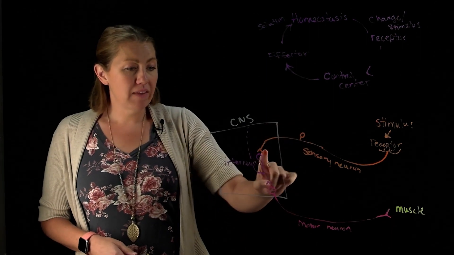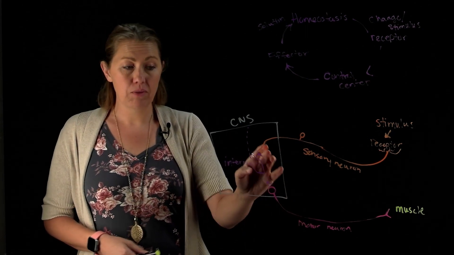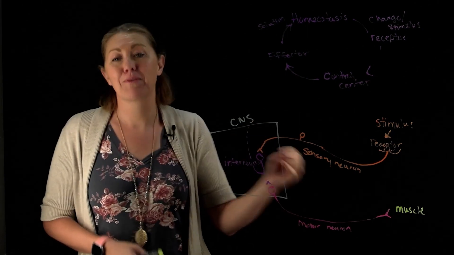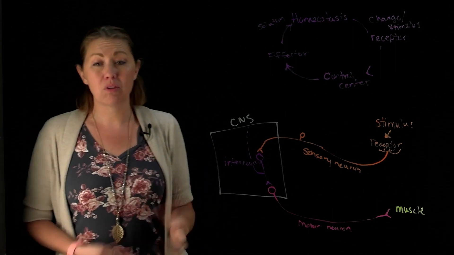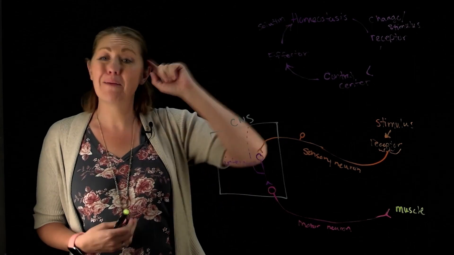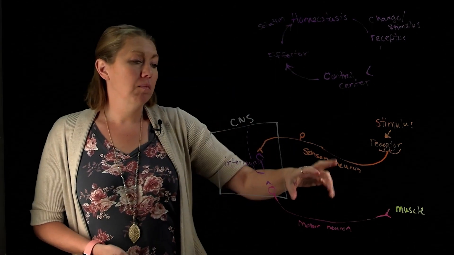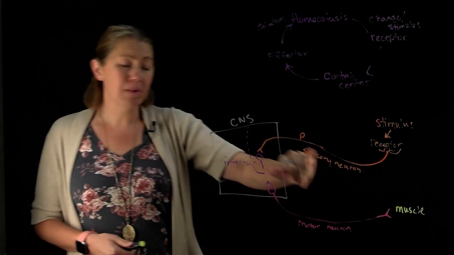Now you have this setup where you have two points of relay. This is called a polysynaptic reflex. You have polysynaptic reflex, you have two relays. You can make it a little bit faster, you don't use this that often because you lose this collateral branch ability to say, oh, hey, brain, by the way, let's learn from this, let's not put our hand on the needles again.